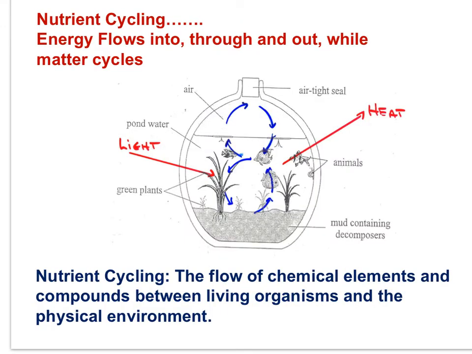Here's an image you've seen before. The Earth as a closed system: light, high-quality energy enters the system, is transformed into chemical energy by photosynthesis, flows through the system as chemical energy as the energy moves through the food webs, and then leaves the system in a more disordered form known as heat. In the biogeochemical cycles, the chemical elements and compounds cycle within the system among the living organisms and their physical environment.